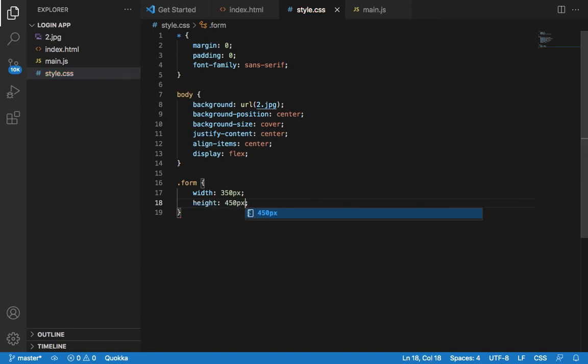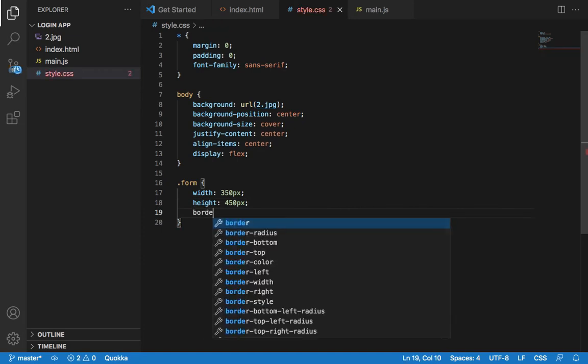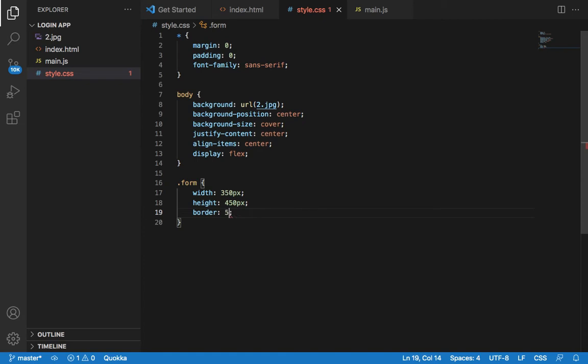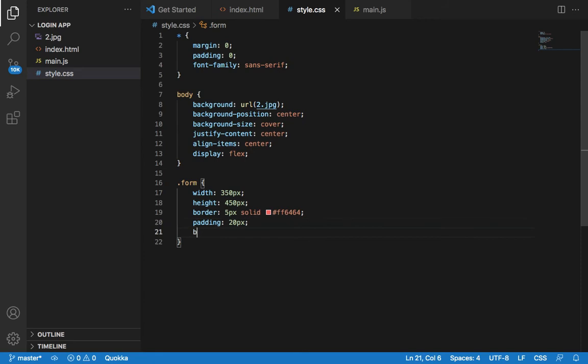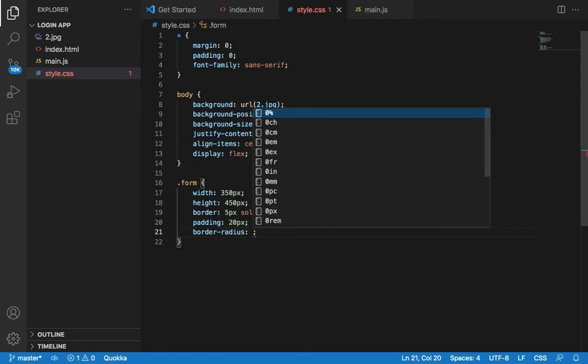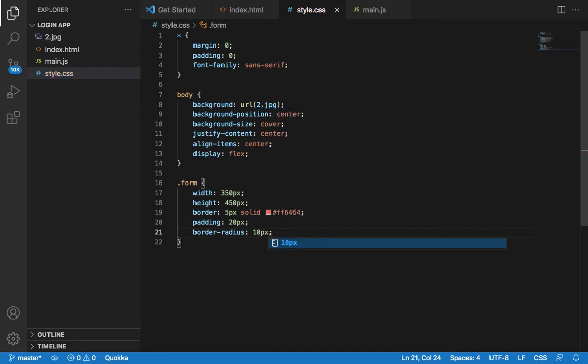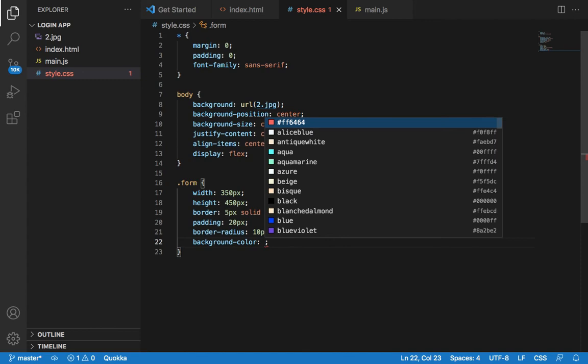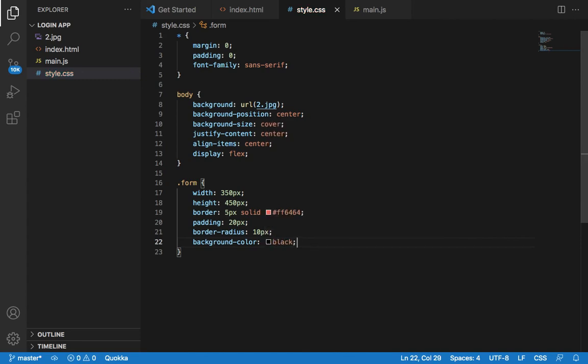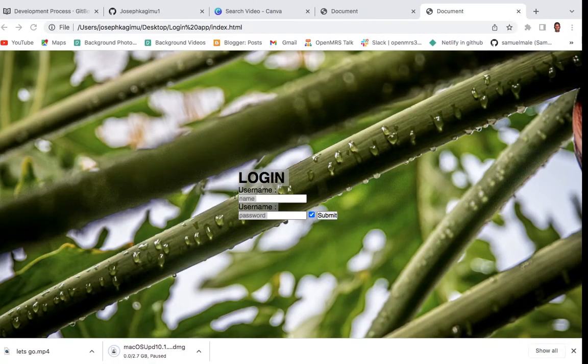Then a border of 5 pixels solid, with the color FF6464, and a padding of 10 pixels, a border radius of 10 pixels, and the background color will be black. Let's first check and see.